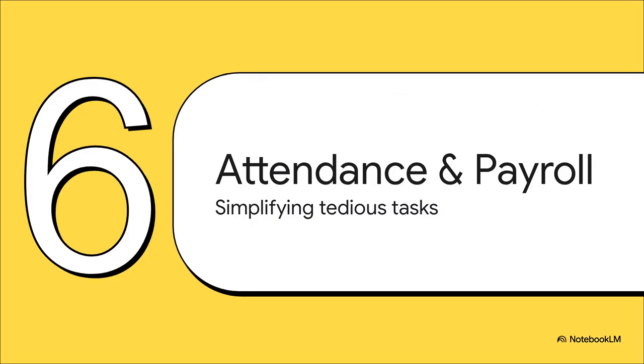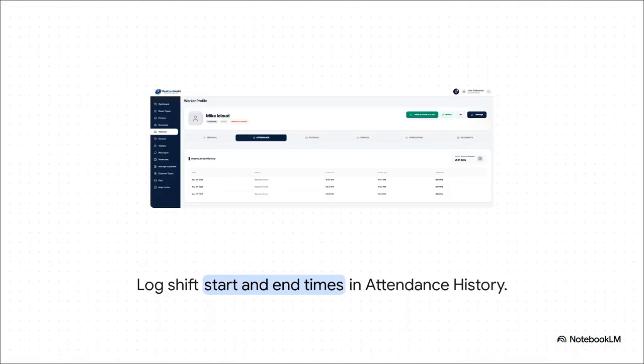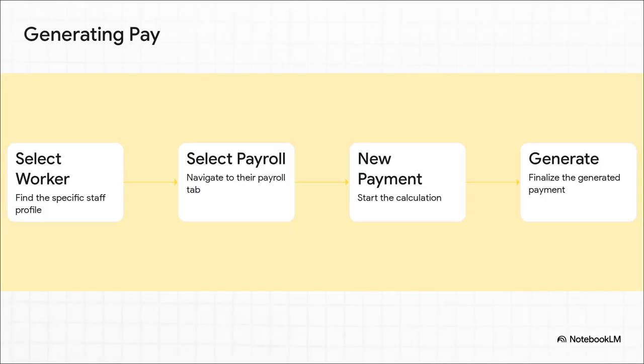All right, on to the grand finale. Section 6, Handling Attendance and Payroll. First, let's peek at the Attendance tab within the worker's profile. Because your staff uses the system to clock in and out at the houses, the portal automatically logs their exact start times, end times, and the total duration worked for every single shift. And let me tell you, this is where the real magic starts, because it sets up the next step to be completely effortless. Generating pay for your workers takes exactly 4 clicks.